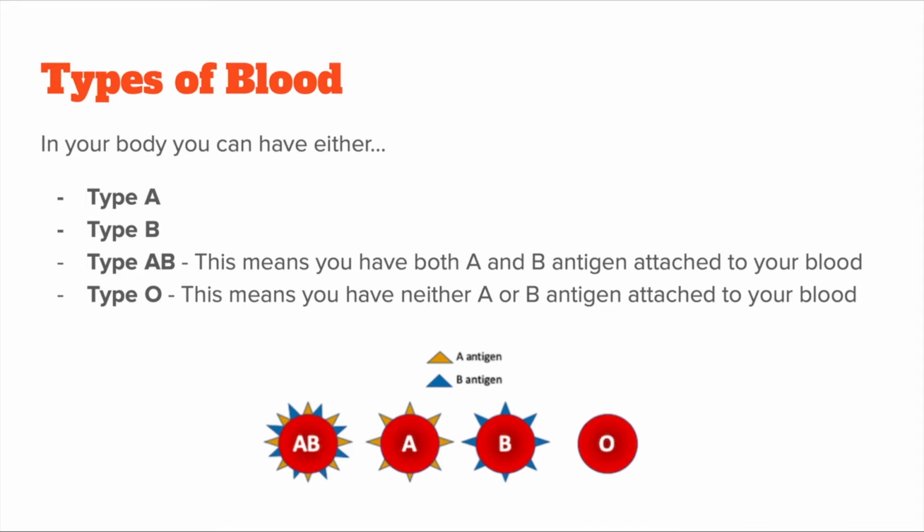And I think I forgot to mention this, but the type A blood means you have, as you can see in the graphic below, just the A antigen. For the type B, you would have just the B antigen. AB, you have both. O blood, you have none.